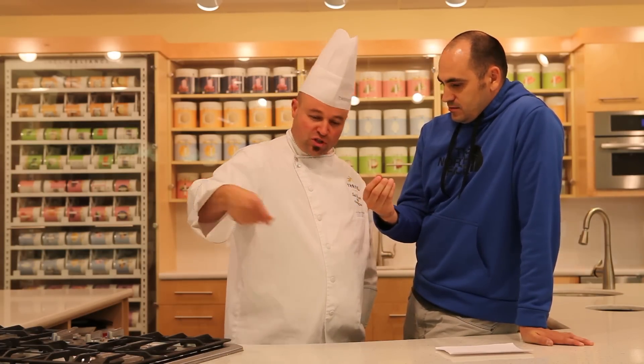Thrive Butter is actually in all of our Thrive sauces. It has its purpose and its place — that wonderful butter flavor. But if you want the texture and richness from whole butter, you probably ought to use whole butter for the melting. Thrive Butter is awesome — I like to flavor my vegetables with it. If you're sautéing vegetables, just sprinkle a little Thrive Butter on there and it'll coat them. The sweating and liquid from the vegetables will actually create a nice layer of flavor. That's a great way to use Thrive Butter, and I hope you start Thrivalizing your recipes with it.